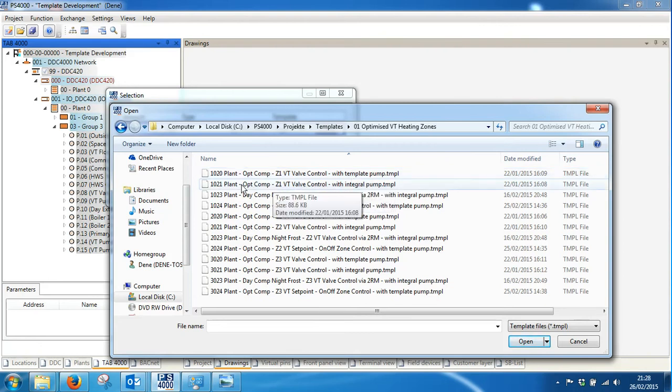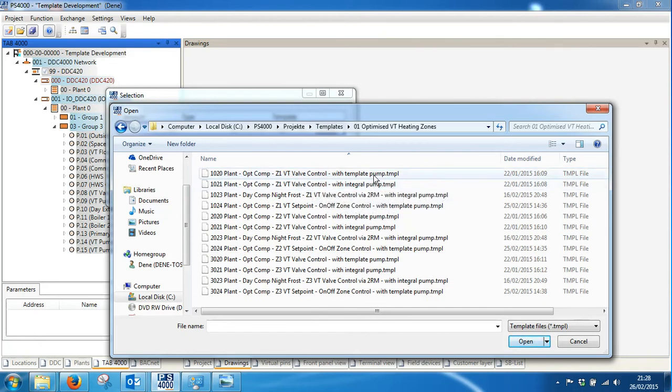The 1021 has no hook for a template. The pump is already part of the software. So the differences would be, this has got a single pump, but this may have different types of pumps connected. So they might have a twin pump, might be inverter pumps, might be pumps with flow switch, pumps with fault statuses, different configurations of twin-headed pumps. So you make your choice really.